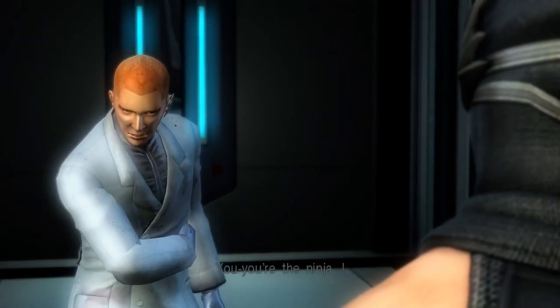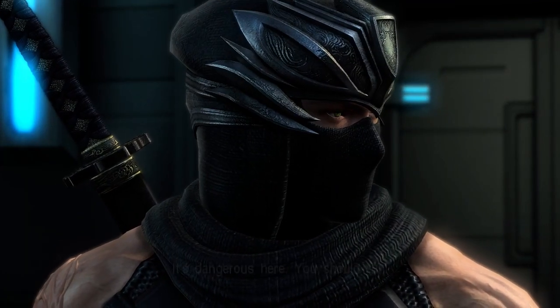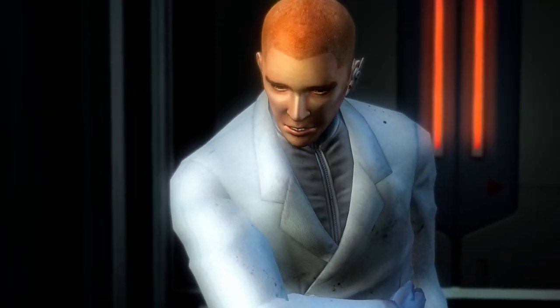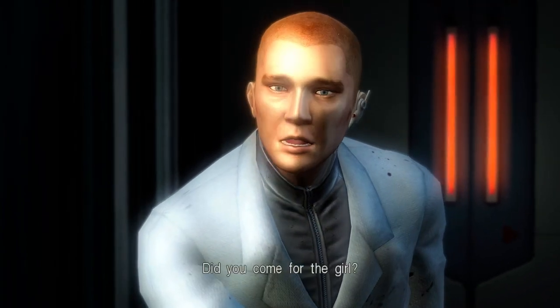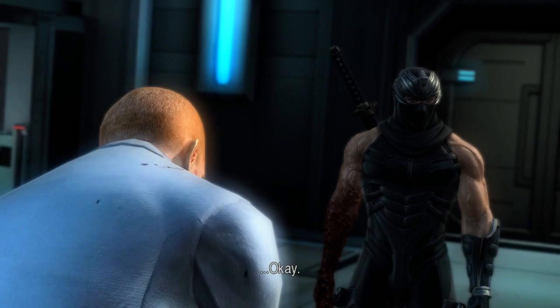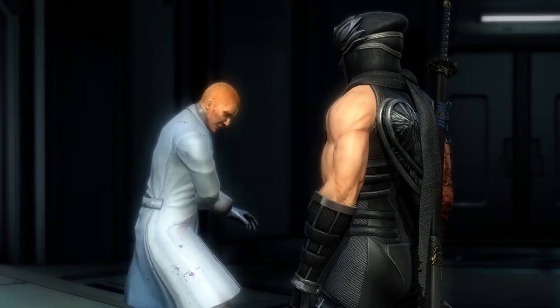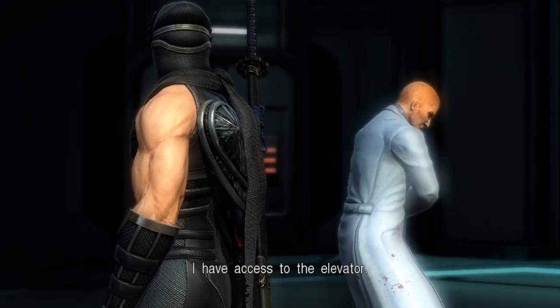What is with that voice acting? You're the ninja. Dangerous here. You should run. Did you come for the girl? Yeah. It's like every line he says is by a different voice actor. What the hell? Access to the elevator.